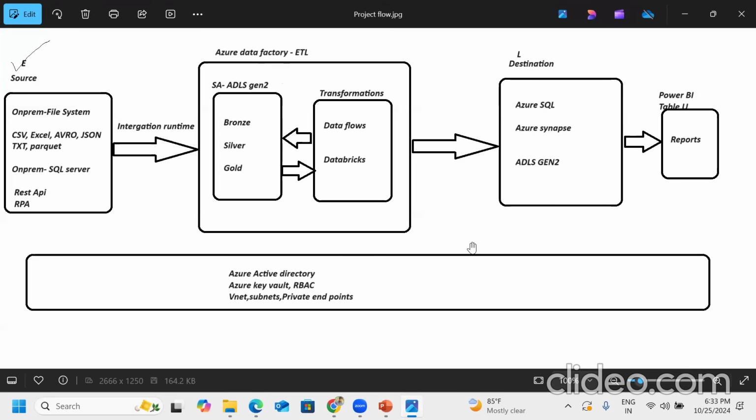Because Python is common for any technology nowadays. If you go for DevOps, Python is common; we write scripts for the CI/CD process. If you go for data science, Python is common. Data analysis, Python is common. So nowadays Python is common for almost the whole IT industry. That is the reason these vendors or clients asked why we can't write code as a combination of Spark and Python. So Databricks took these inputs from these vendors.